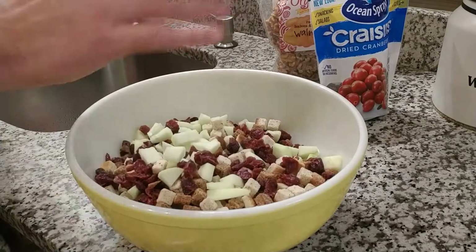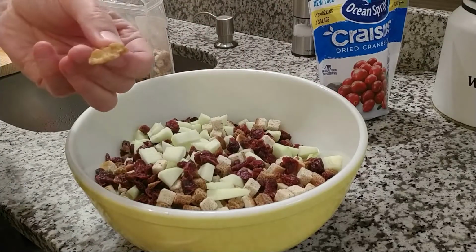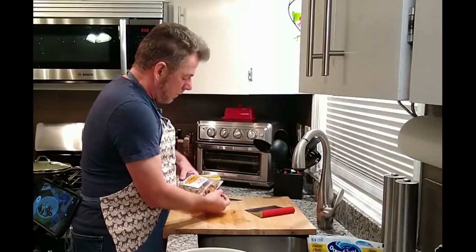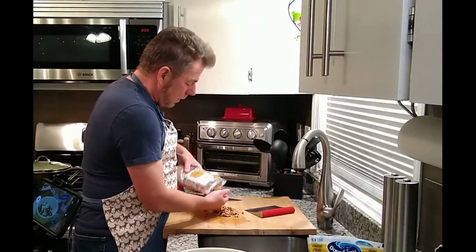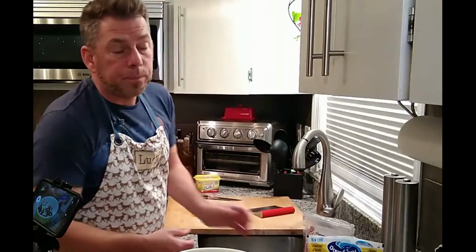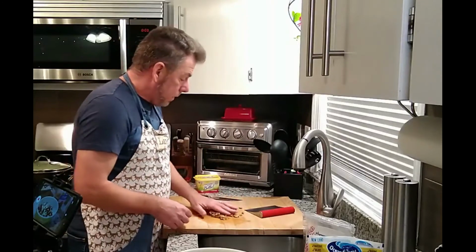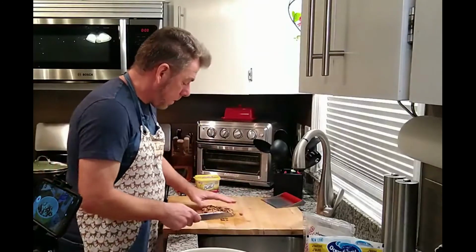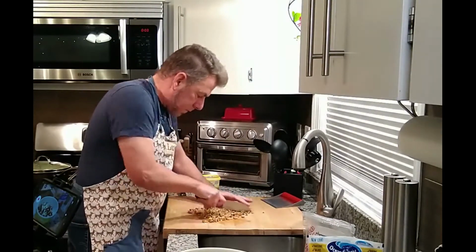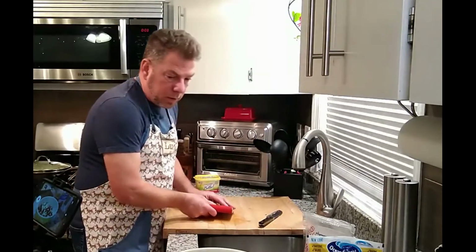Like a lot. And then you get walnuts. I love putting walnuts in there because it adds a crunch, but they're kind of big. I don't know if you can see that. They're kind of big, so I might just run my knife through these and do a couple handfuls, so it looks about the same amount as your onions and your celery and your apple. Run my knife through this real quick. All right, now we have a nice amount of walnuts to go in here.